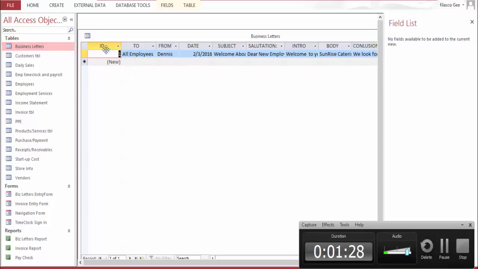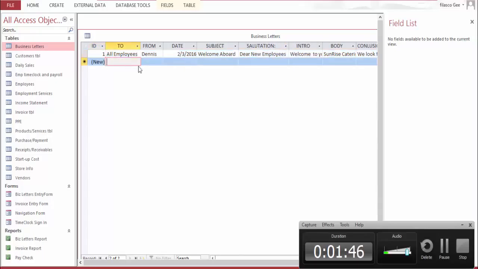As you can see, I have my letter ID, and this letter is to our employees from me, Dennis. Date, welcome aboard, the subject, salutation, and you just write a letter filling in these blanks.